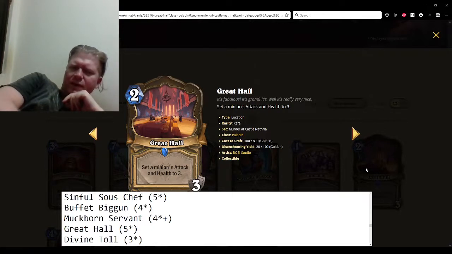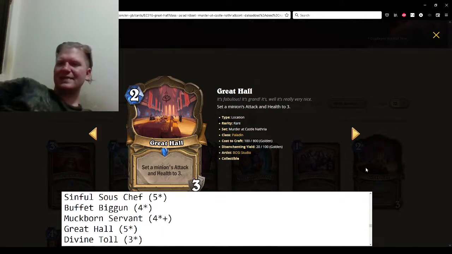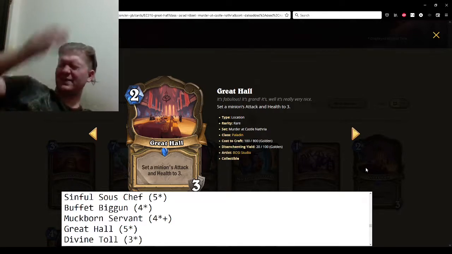So the thing with the Great Hall is that when you play this, you want to kind of zone out your opponent. You can play it on 2, and your opponent's just always going to be zoned out because of this. But I don't think it's really good on 2. There's other locations that are good on 2, but I don't think it's a good one there.